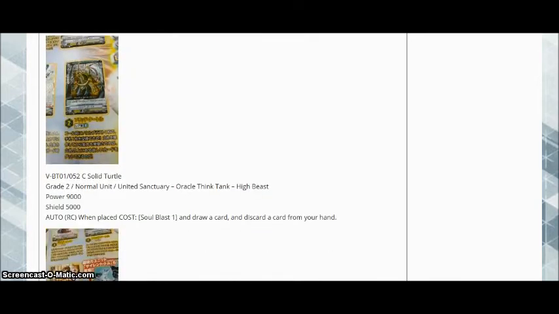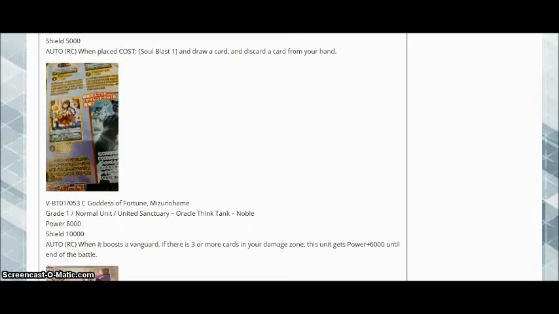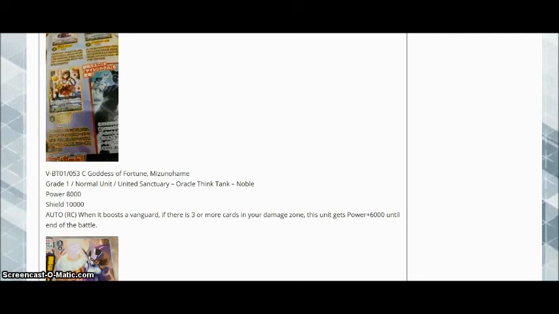Then we got Solid Turtle, grade 2, kind of a 1, draw card, and then you discard 1. It's filtering, I guess. Let's see. Battle Goddess of Fortune, Mizuno Hame. When it boosts the Vanguard and you have 3 or more cards in your damage zone, it gets power plus 6,000 till end of battle, so it is effectively a 14 booster. So boosting up an Amaterasu who's used her 5,000 power buff at least once. 14 plus 7. Oh god. You know what? I'm just gonna put the math on screen, but it's a number.